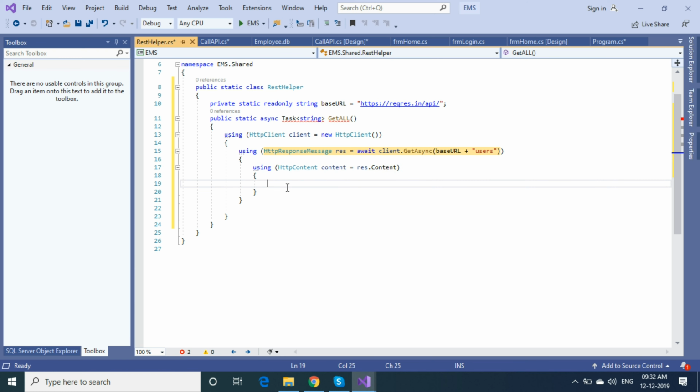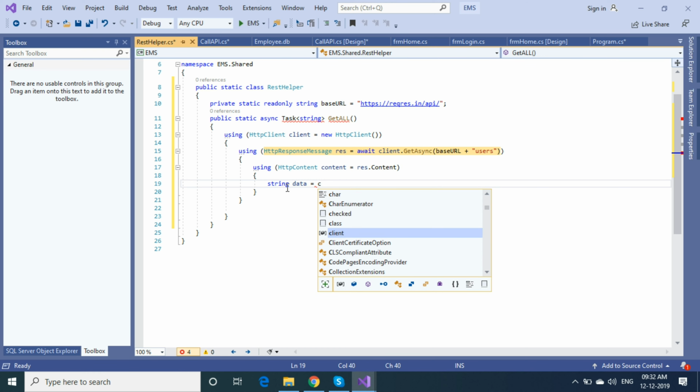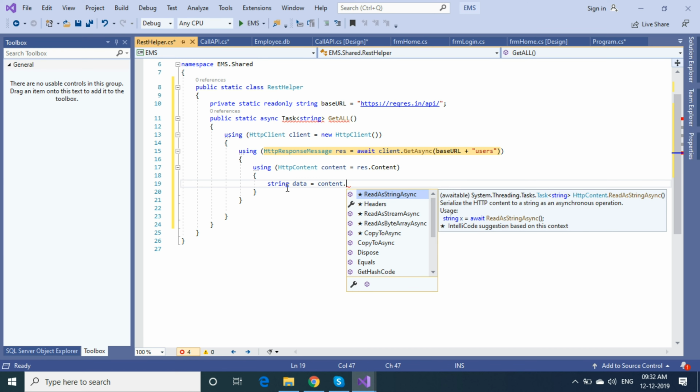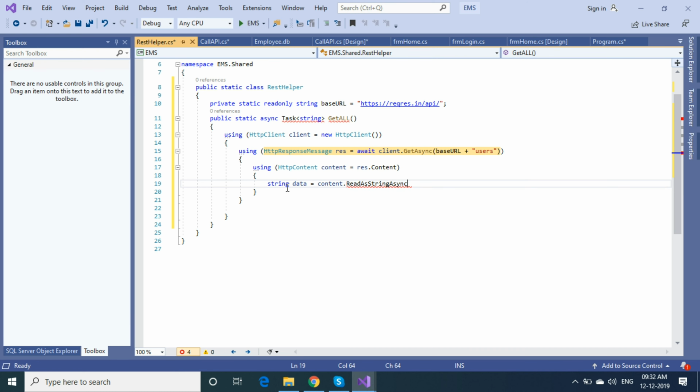So string data equal to content.ReadAsStringAsync. This method will read the string content from the response.